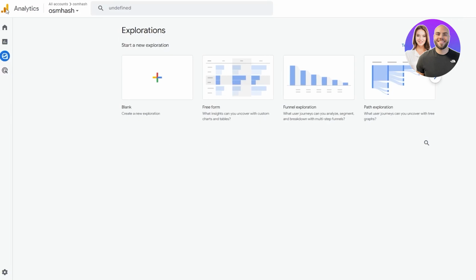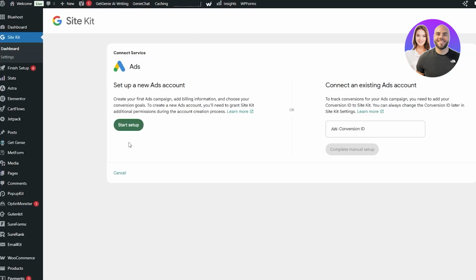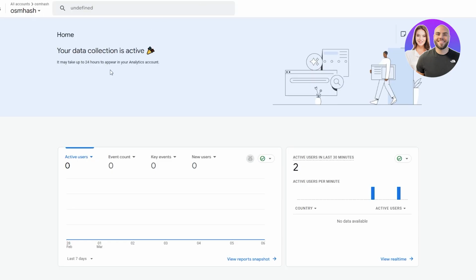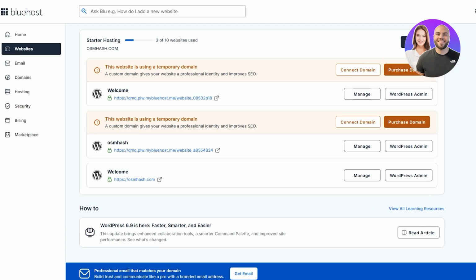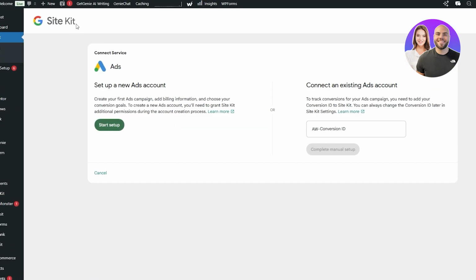But yeah, your account should be now set up. This is how you can set up Google Analytics. It's actually pretty simple. You just come into the website. You could download the Google Site Kit, right? But first you need to create the Google Analytics account. So go to analytics.google.com, get your account set up. Then go into your WordPress website and install this plugin right here called Site Kit by Google.